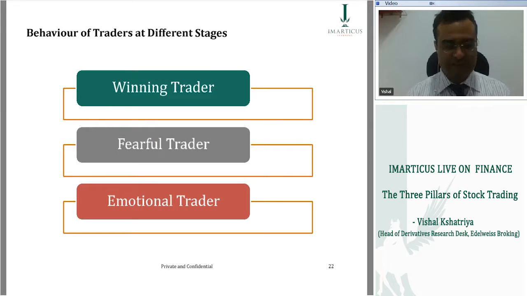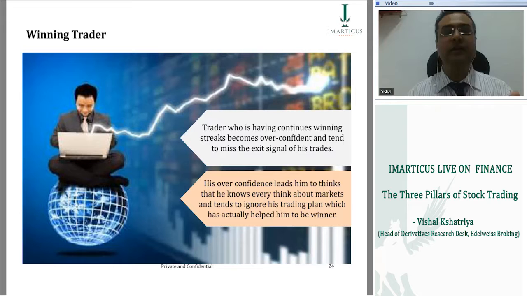So this is exactly what I was trying to say. Behavior of a trader: a winning trader will always say, you know what, and he will be very proud. "Whatever I buy, it always goes up and I always make profit." And he misses the signals. His trading plan: why has he been a winner? Because he has been following the trading plan, which has led him to be a winner. The moment he starts claiming, "I'm a winner," a natural ego comes to the mind, and then he will start making losses.